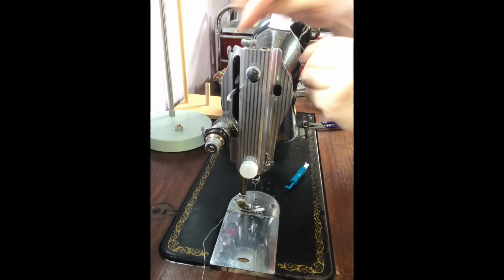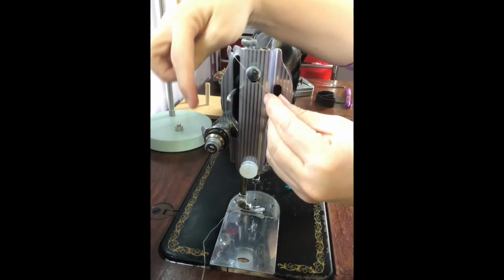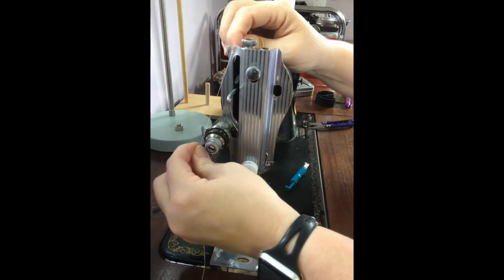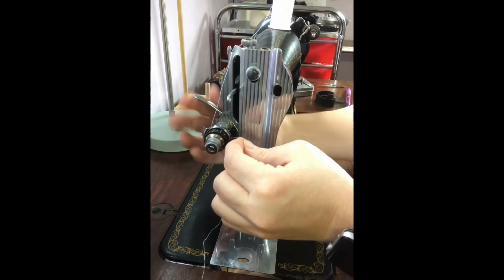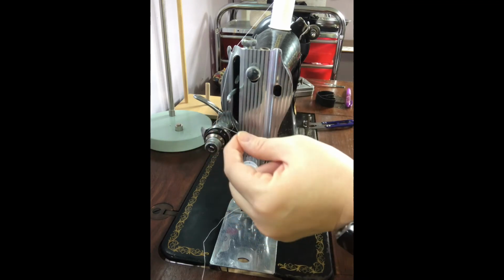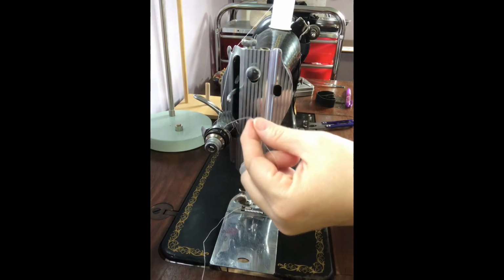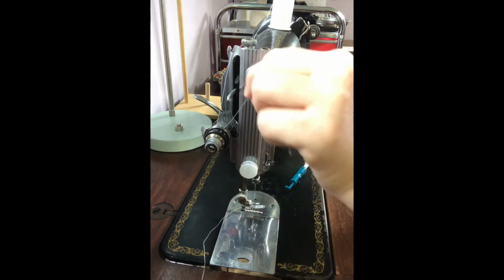Anyway, put it on top of this right here, just like that. Then you're going to thread it through this right here. Then you're going to run it down between your tension discs. You'll see two discs right here. You're going to run it through the two tension discs. Raise your foot. That'll help you get through the discs. Bring it on this side of that. Now this sometimes gives me trouble, y'all. We'll see. Go on this side of this, grab that loop, and come up.